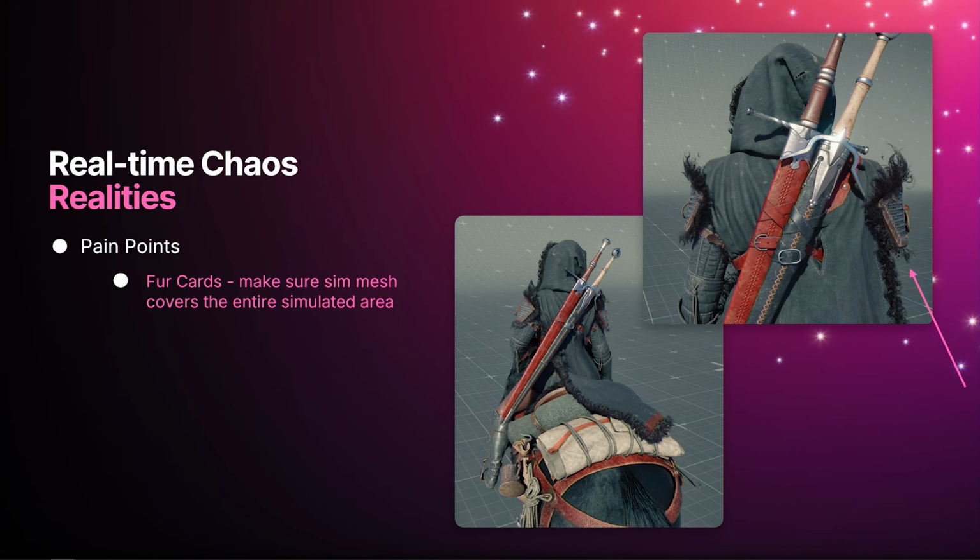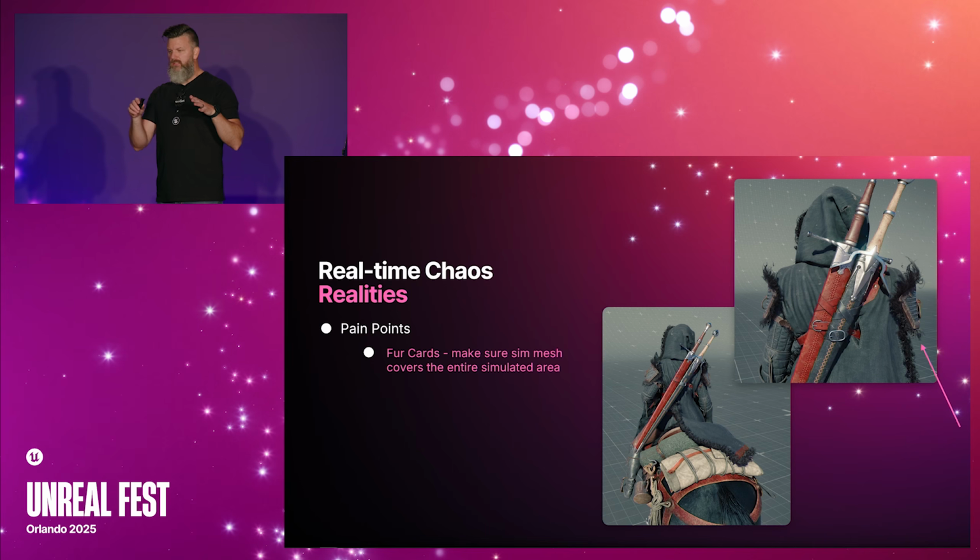All right, so one of the things that I wish I'd known before at the start of the project was about the fur cards and the simulation mesh. Right now the simulation mesh just does the main cape. It's in the shape of the main cape and doesn't take into account the extra width of the fur cards.